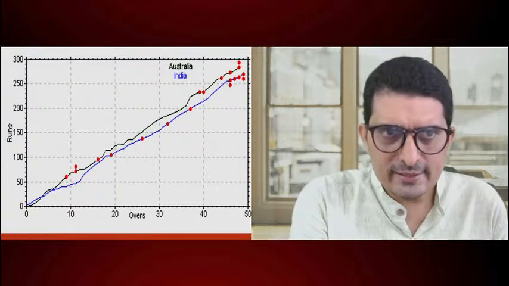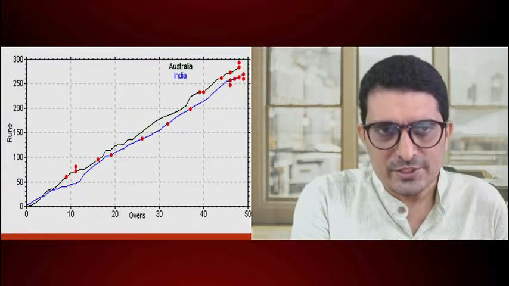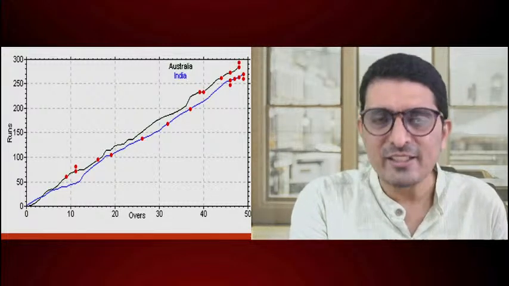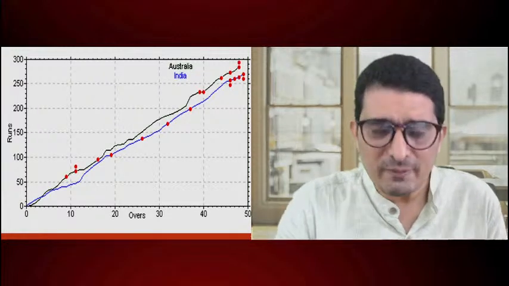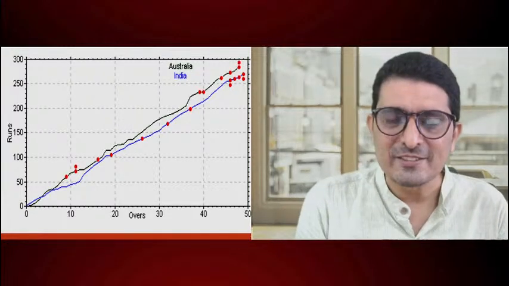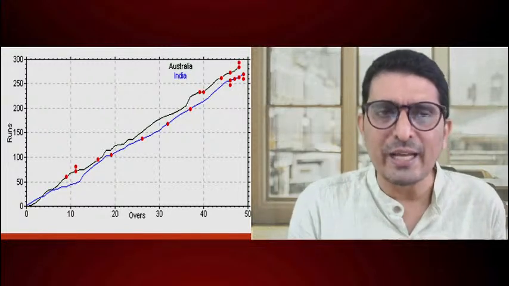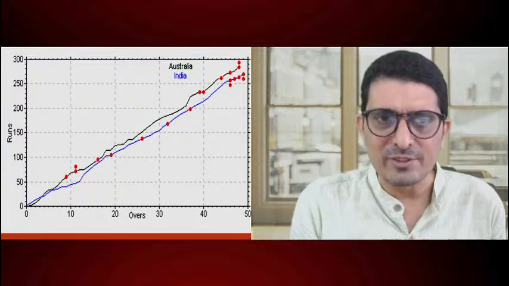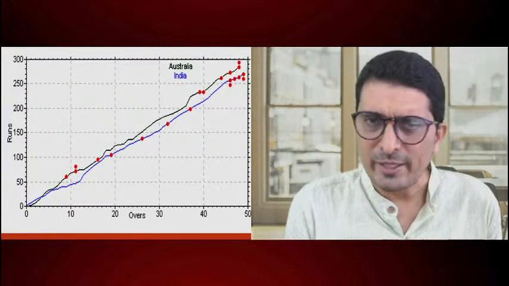So you can see the variables at 20 overs, 30 overs, 40 overs. Just by looking at this line graph, you can collect the data, the complete data of the complete match. So you have to teach your students how to read line graphs so they can compare and contrast variables at different spans of time.